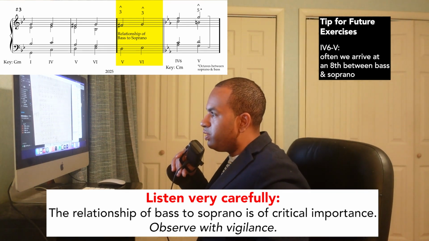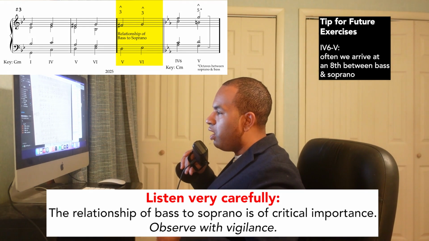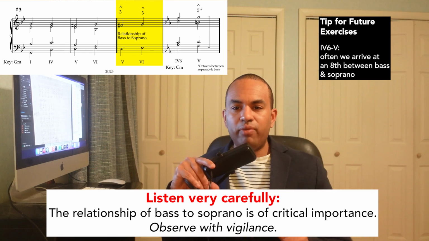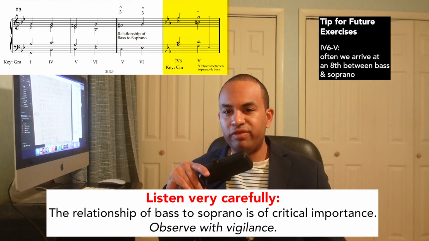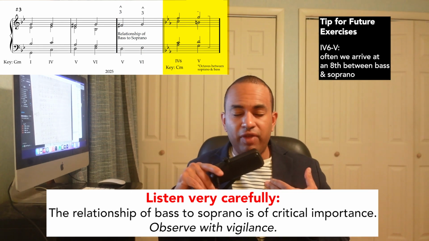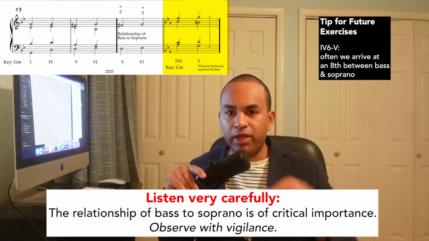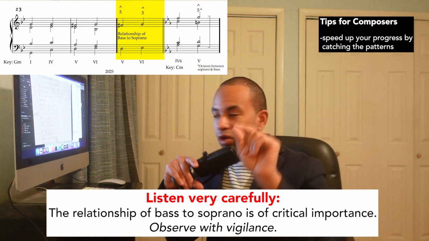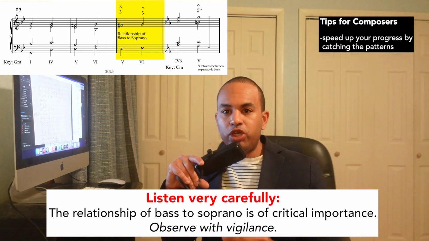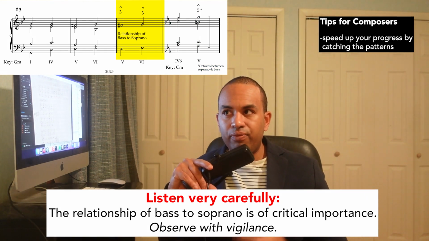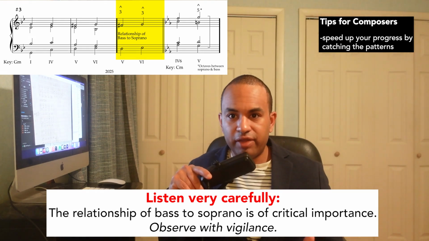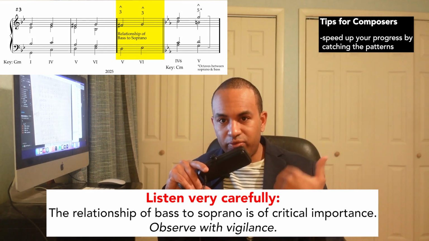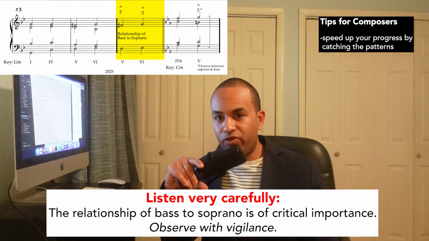Another thing I want to bring your attention to is the relationship between bass and soprano. So on the dominant, notice that soprano is on the third, okay? This is important to recognize because when we get more advanced, for example, if you do a 4, 6 to 5, I personally found that almost always I end up on an octave or 2 octaves between the soprano and the bass. So when I note this scale degree of the soprano, you're actually speeding up your progress because you're not going to get quicker at harmony by rushing through exercises, but if you start to notice these patterns sooner, then you're going to be able to complete the exercises much quicker. That is how you improve at harmony.